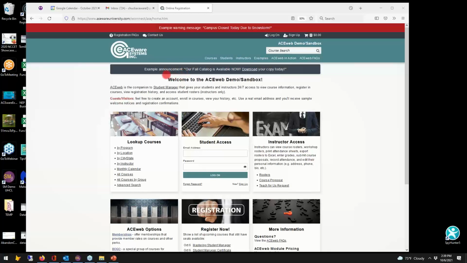But there'll be two categories. One is sort of a general announcement. And then the warning message at the top. That one is, as you know, a weather-related issue or something has come up, or Chuck is out today, all his classes are canceled. You can throw that up there in the warning box, and it will show up in that area.